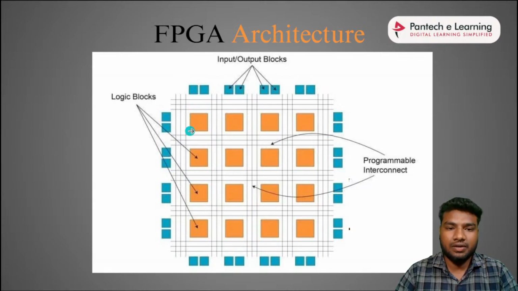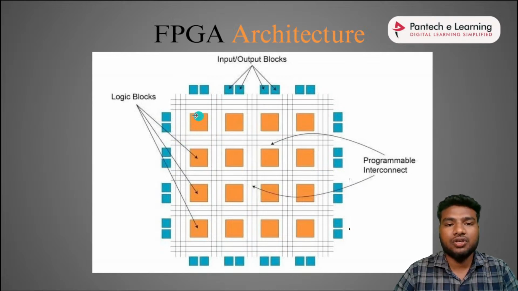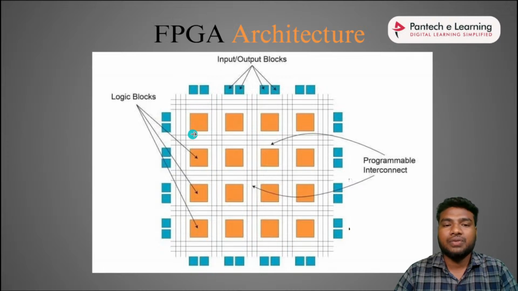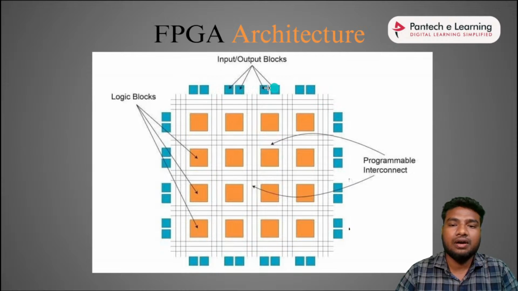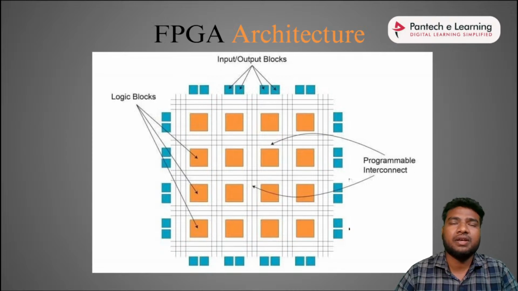Inside the box you can see the logic blocks, meaning configurable logic blocks. Inside the logic block there are some architecture and designs, which I will show in upcoming slides. If you write a half adder or full adder code, it will come here. In this logic block they assign the gates, latches or lookup tables, do some arithmetic calculation based on our RTL code, and then give us output from this block. Based on our code, it will use the CLBs. If you write a very simple half adder code, it will use only one CLB. If you use complex code like a big FIFO memory, FSM, or a UART protocol, it will use more CLBs for our design.